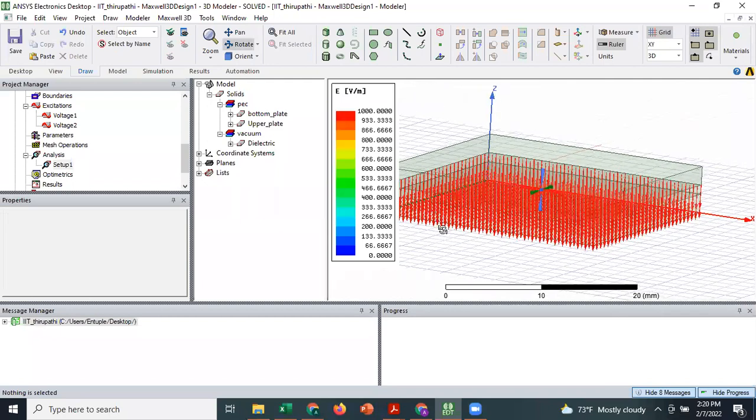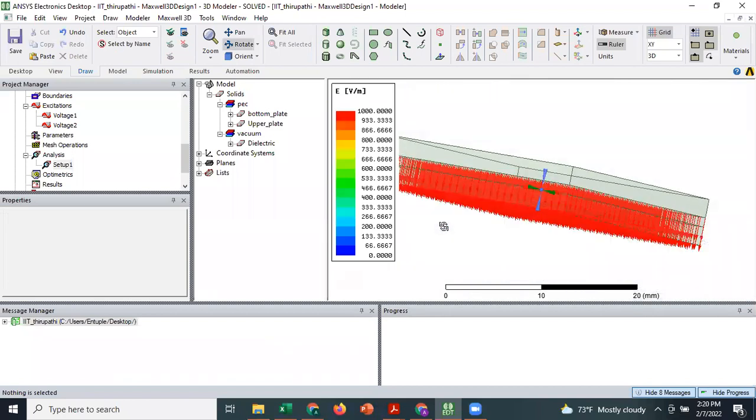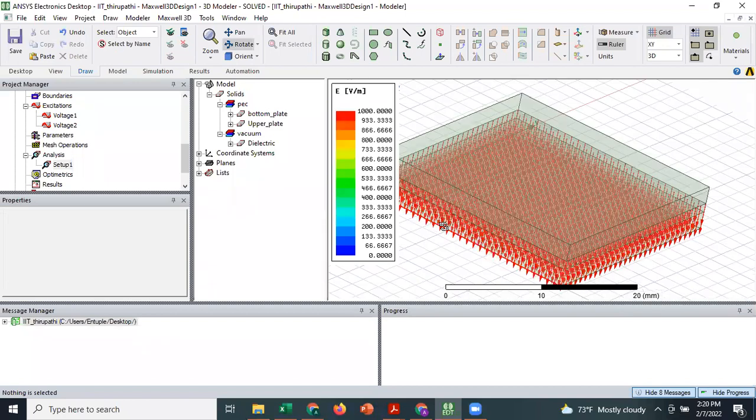Okay. So this is how the electric field vector looks. Now the question arises of how to find the capacitance of this parallel plate capacitor. To get the capacitance value, we have to assign a matrix for that, right? In the same way, we used to include the matrix in the magnetostatic solver for finding the inductance. Similarly, in electrostatic, we have to include the matrix again for finding the capacitance.